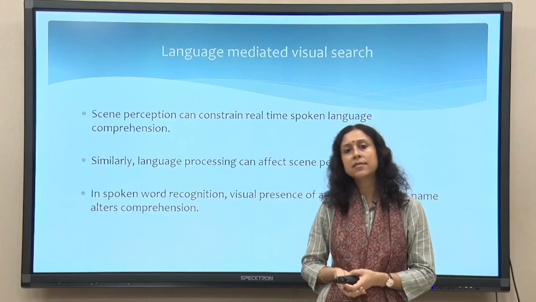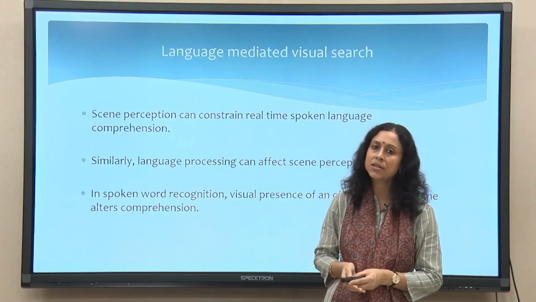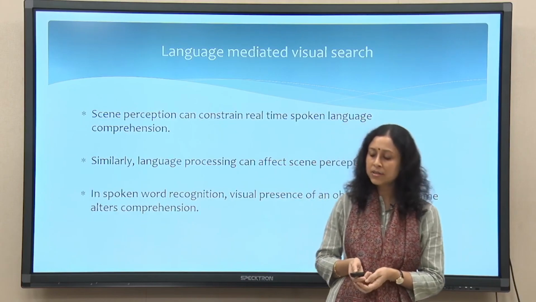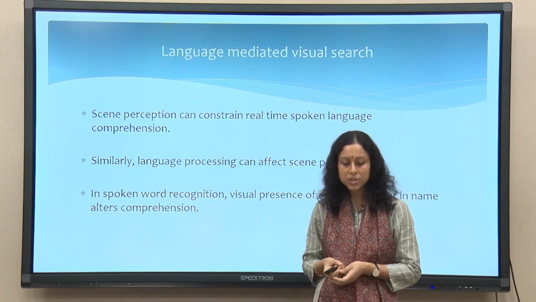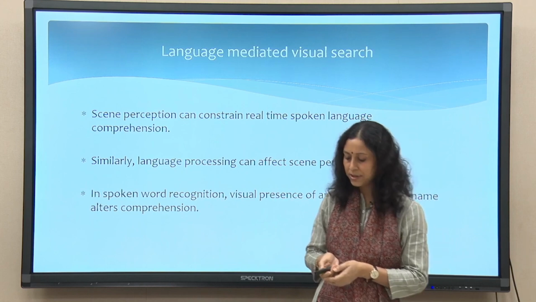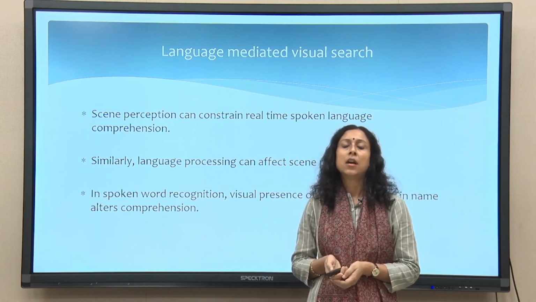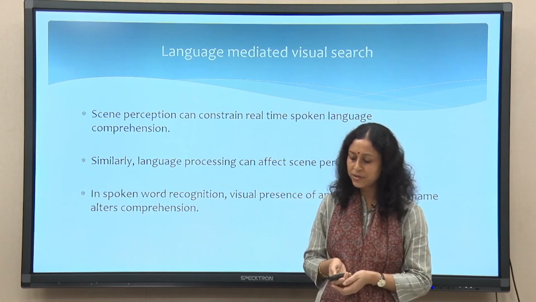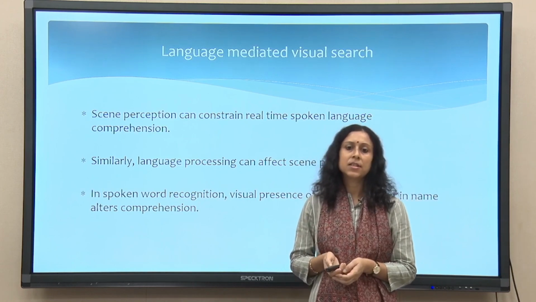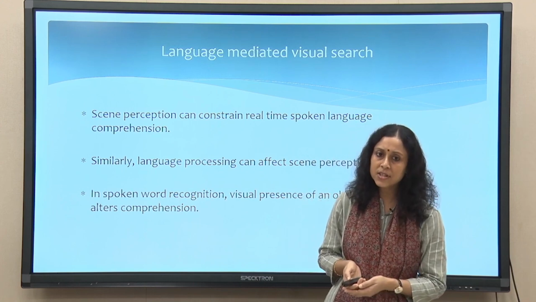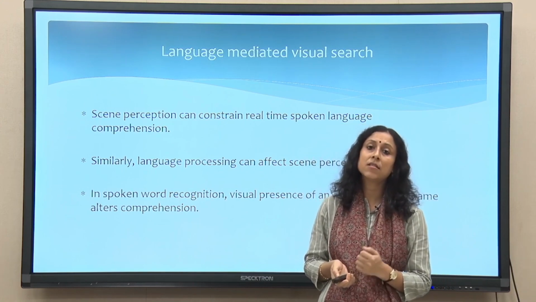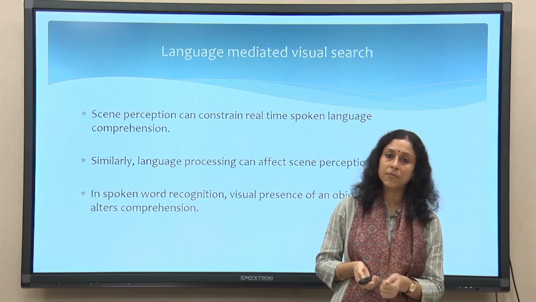Visual search, as you can understand, is a rather big domain of research and does not necessarily depend exclusively on language related notions. So, language mediated visual search is one part of that visual search. Vision research is a different domain of research which also depends on the visual search method. So, in language mediated visual search, there are a few strands of research. One of them points to the fact that scene perception can constrain real time spoken language comprehension.